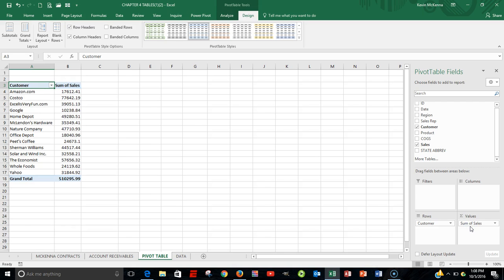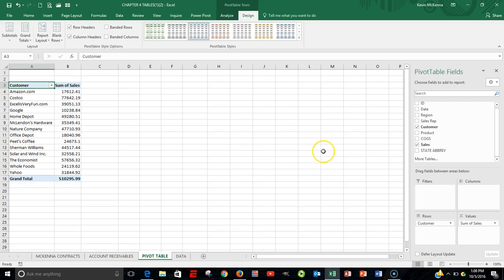And Excel right off takes a guess: do you want to sum those sales? And yes, that's what we do want to do. But also I want to average the sales by customers. I want Excel to determine the average sale by customer.